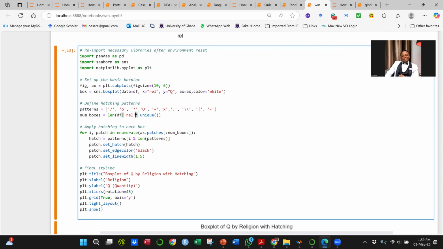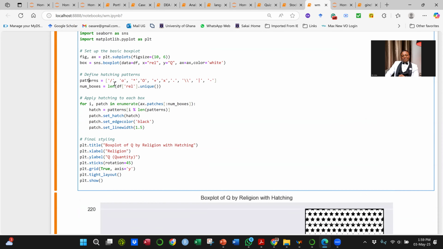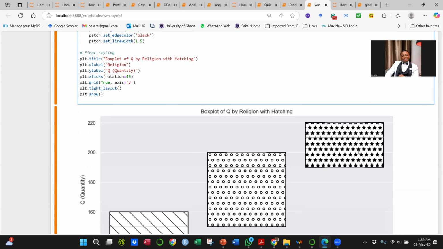What the patterns will do is take the first three if your groups are three. The first one is that division sign, the second one is kind of a letter O, and the third one is a star. So they will go in that order.